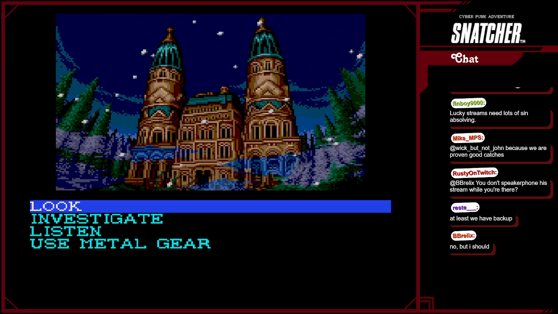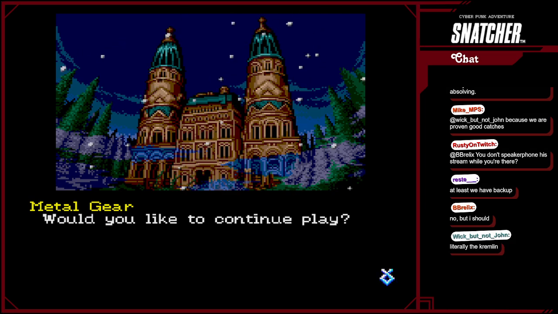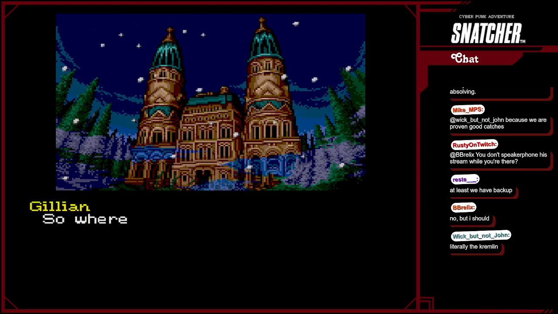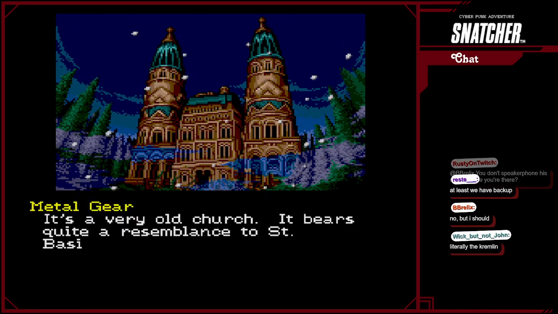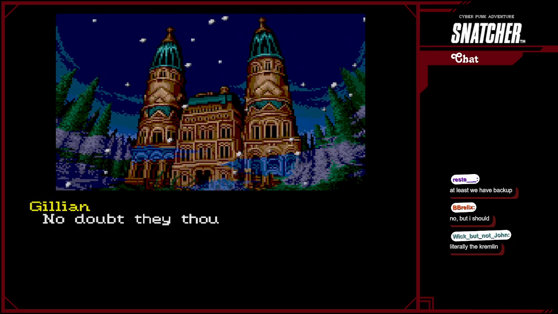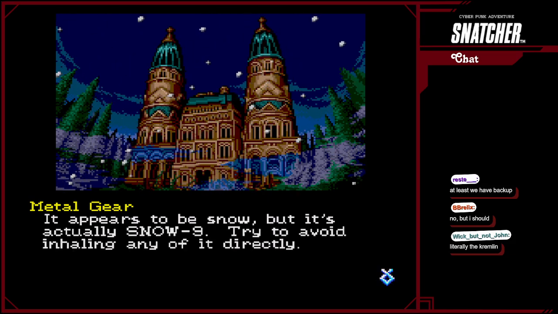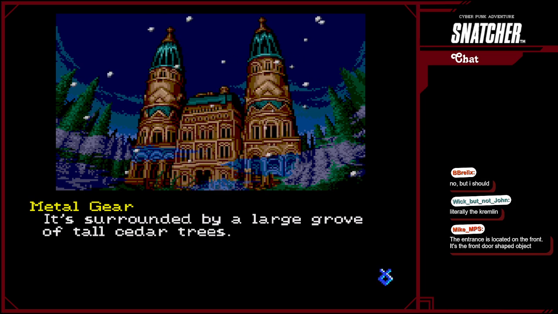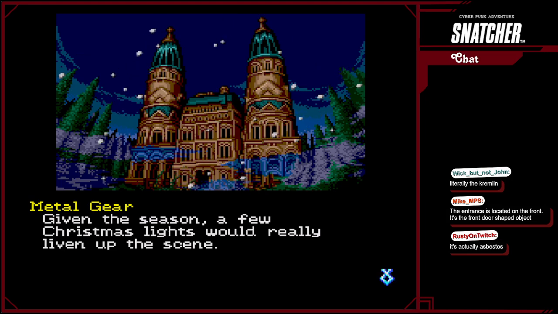Wow, now I know why they call it the Kremlin. Building's about 50 years old, but appears to be well maintained. So where's the entrance? On the front side. Only the wind. A very old church. It bears quite the resemblance to St. Basil's Cathedral. No doubt they thought the same thing. It appears to be snow, but it's actually Snow 9. Try to avoid inhaling any of it directly. Surrounded by a large grove of tall cedar trees. This is likely to keep just about anybody away. Given the season, a few Christmas lights would really liven up the scene.